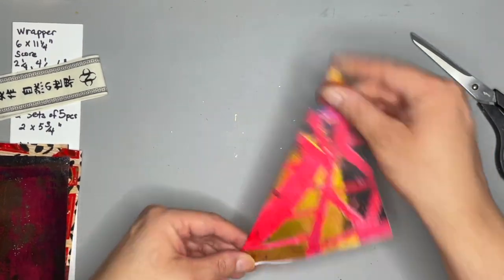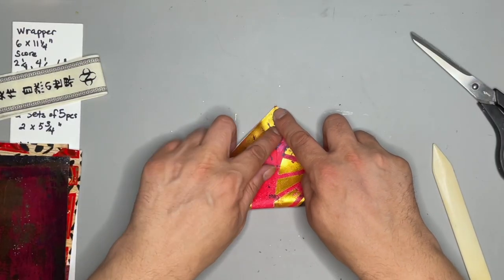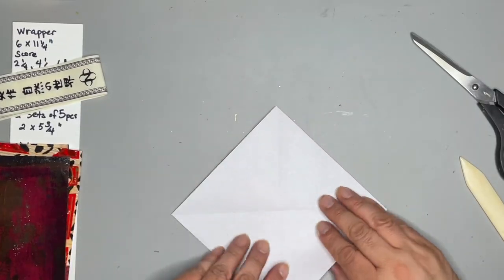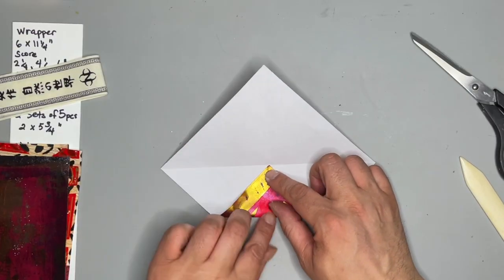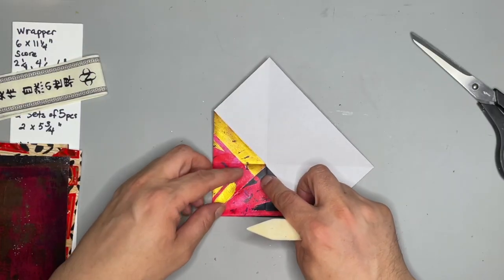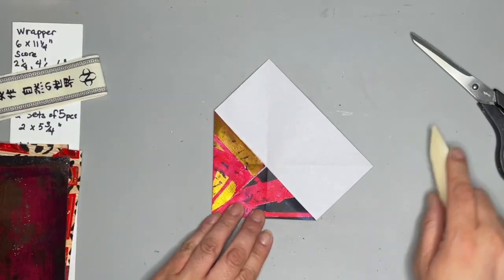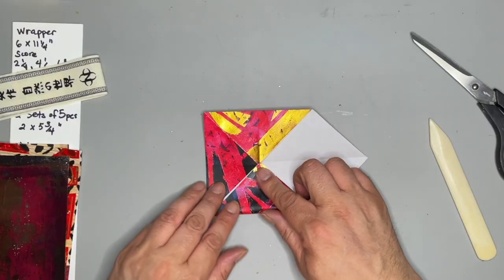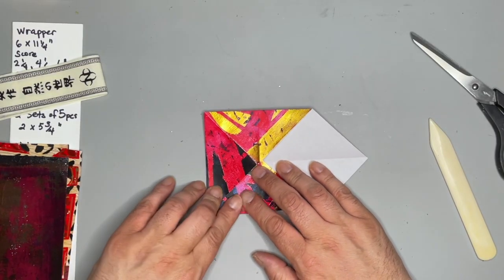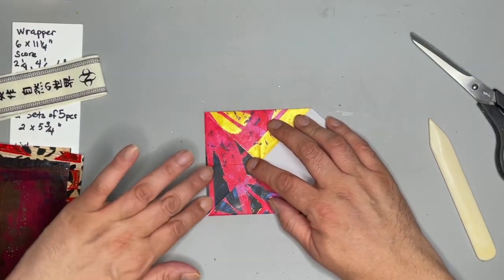This did not work. That's okay, I'm not going to worry too much about that right now. And then we're going to go again this way. Again, take each point to the center. Something was off in the cut, so I'm just going to do my best to get this one right, and then I can adjust it later as I'm folding it.